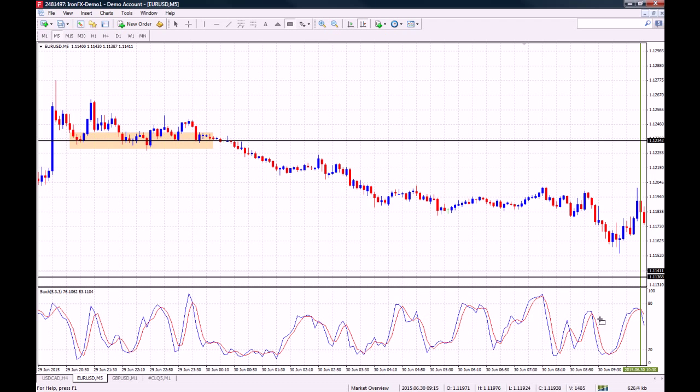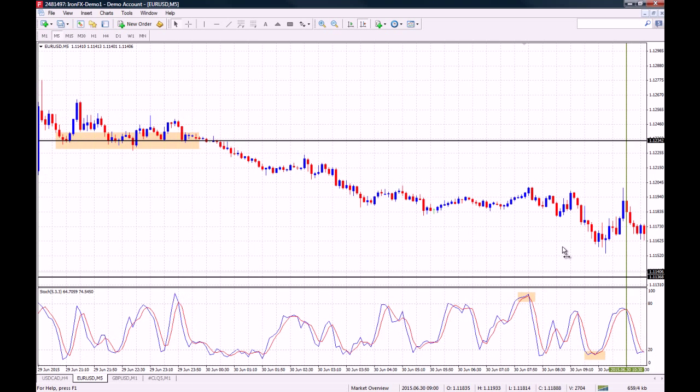This is a bullish crossover on the stochastic, and a bearish crossover on the stochastic is this one right here. You can see that we were in an area of overbought territory, and we have a crossover on the stochastic, meaning that we have a signal here to buy put options and here to buy call options if we were actually trading at serious levels. But in this case we are not. This is why we are going to use previous levels of support and resistance and the stochastic to get excellent entries.